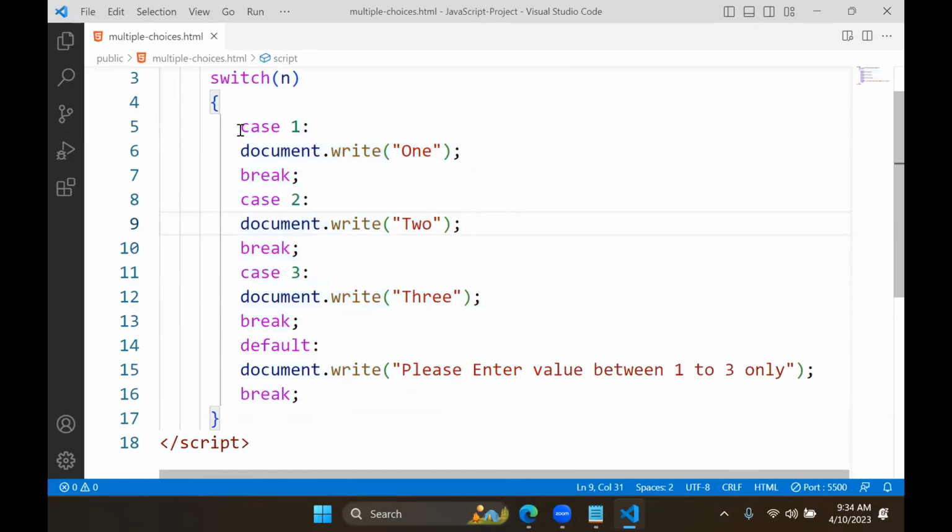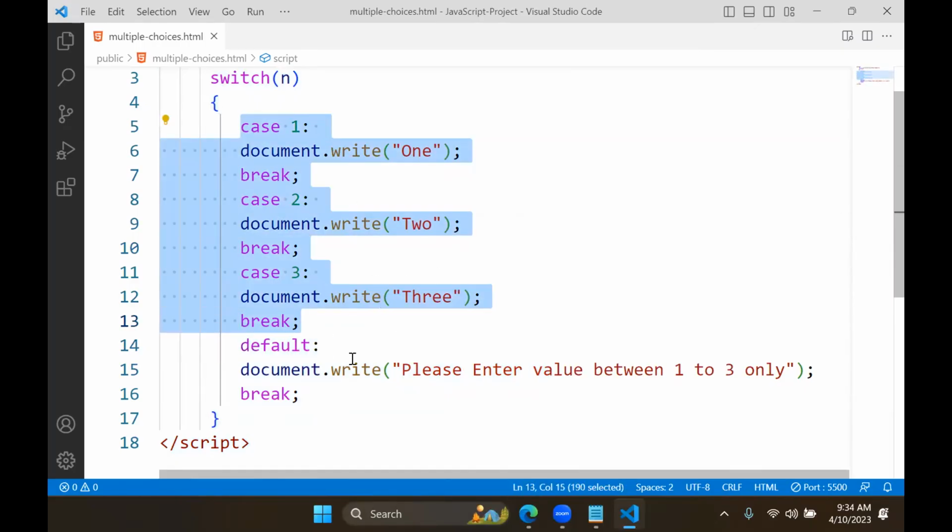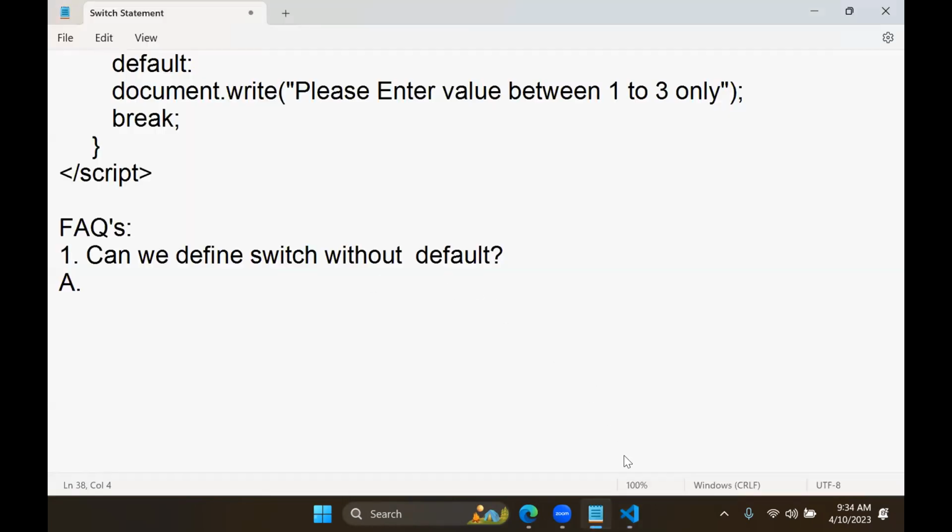If the condition is not matching with any case, which one will execute? Default will execute. Now, what is the question asked to you? The question asked here is, can we define switch without default?